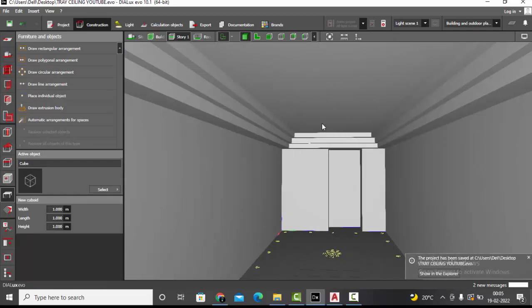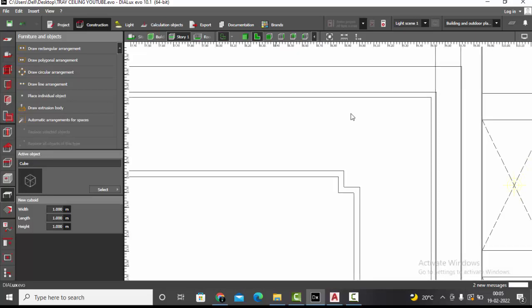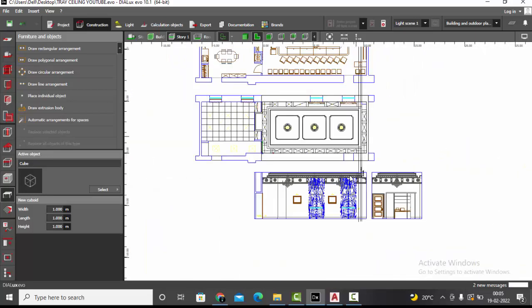And you have finished the ceiling level. So this is the basic type of tray ceiling, but we have more details in this project, like we have cornices. So let's go and make some cornices, and yeah, this is how you're going to use the cutout tool and make a tray ceiling. Let's check out the cornices.